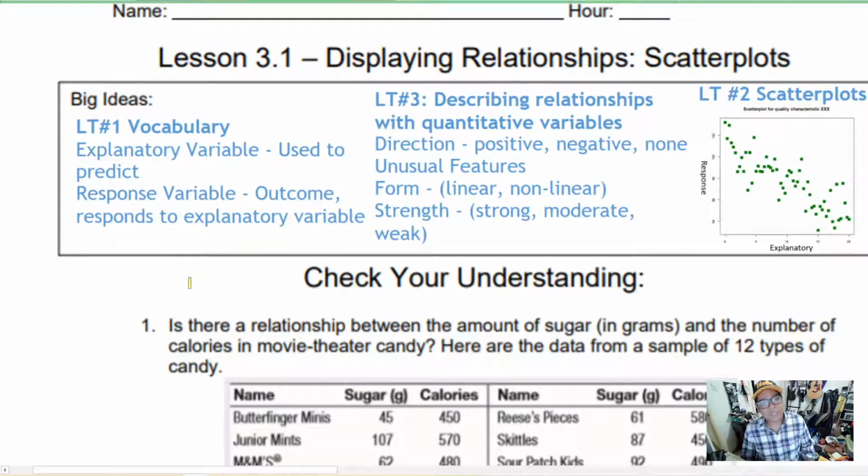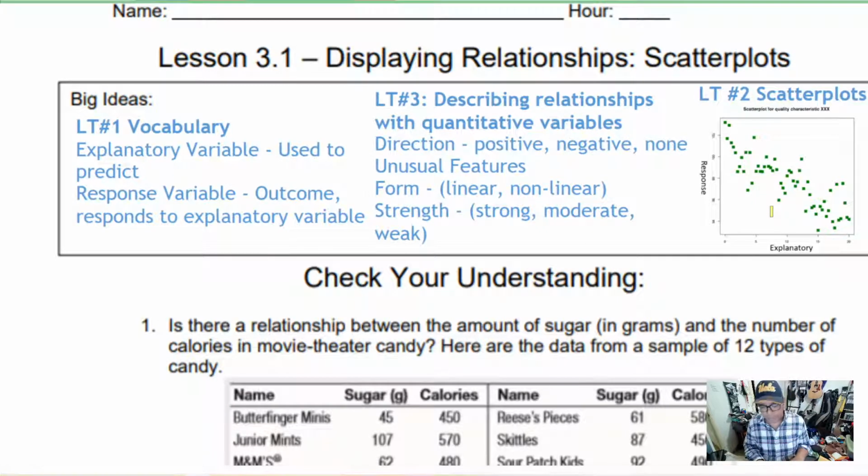In our case, the distance traveled by the Barbie responds to, or is affected by, the number of rubber bands we used. We also talked about describing the relationships. We talked about DUFS, D-U-F-S. And then we looked at the scatter plot, how to make a scatter plot. A few things to note: we have a response variable and an explanatory variable on the x-axis and the y-axis, and we just plot this like we did in Algebra 1. So that's all we really needed to do today.